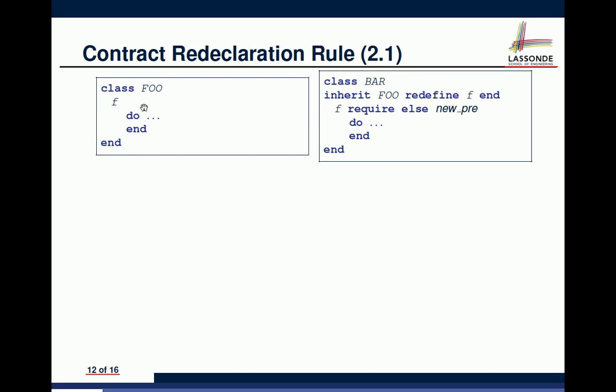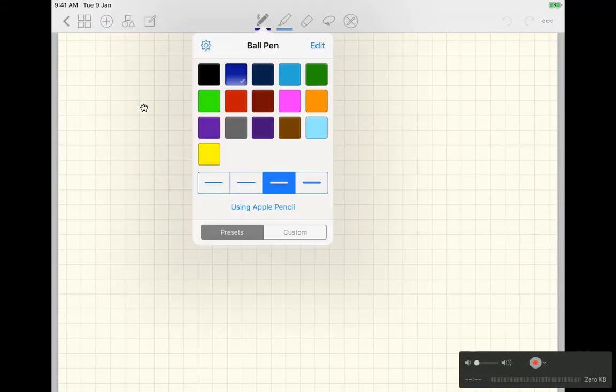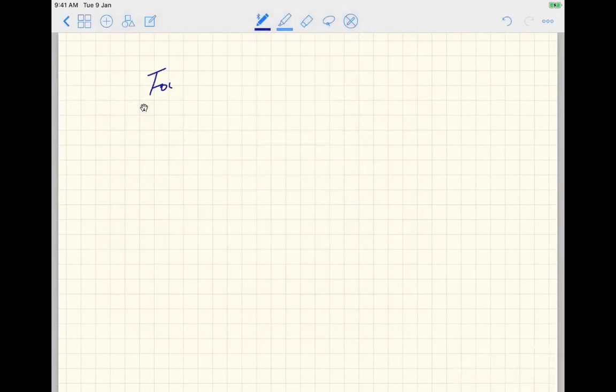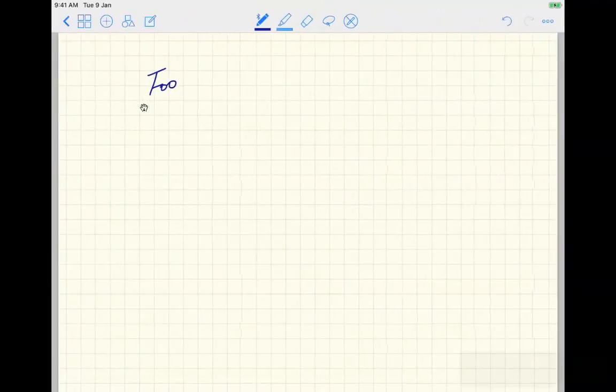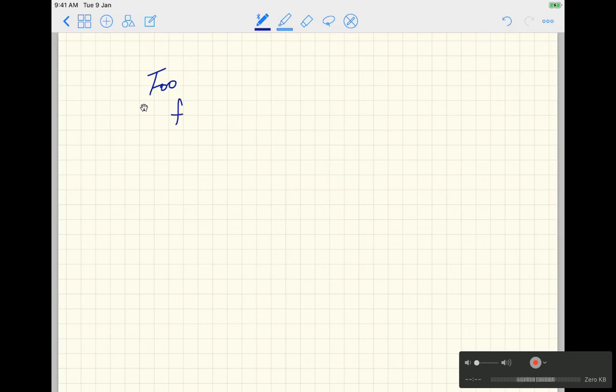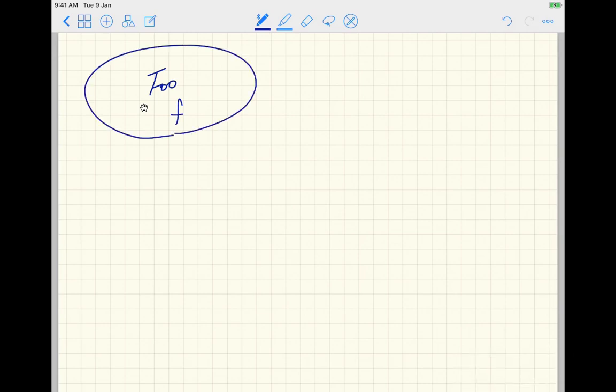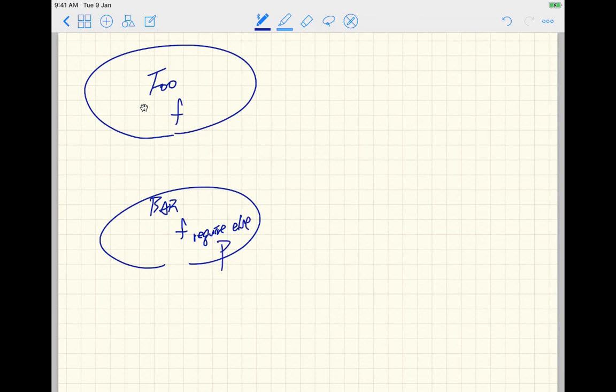let me just explain this one just for you. Okay, you can apply the same. So we got foo over here, and it's called F. The require clause is simply missing. And then we got the bar, and we got F over here. Let's say require else, and let's say we simply got P, for example. Oh, actually, let's say X larger than 0.